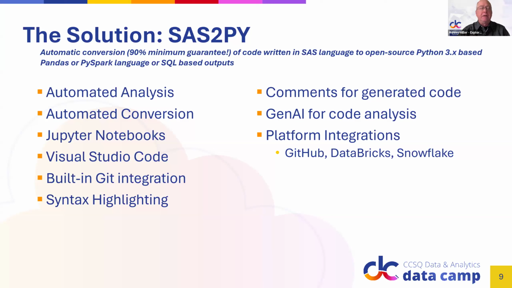There's many different integrations. So SAS2PY has many different integrations. You can see some of them here with GitHub integration, Visual Studio VS Code, and there's also a generative AI piece that's being built into SAS2PY as well. It's essentially a private large language model that allows you to ask questions about your code. Okay, next.